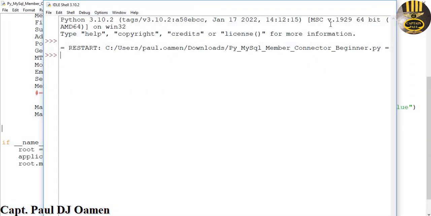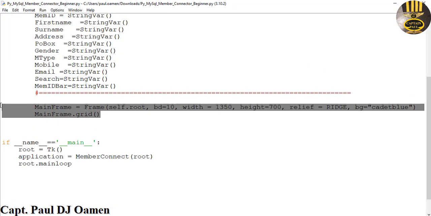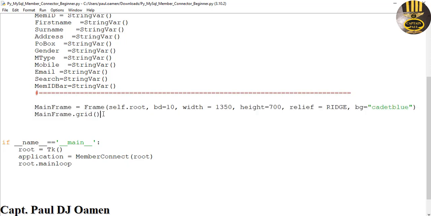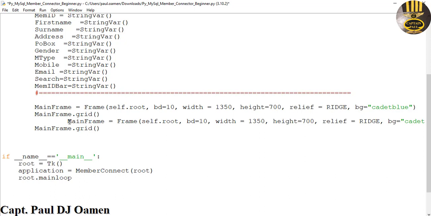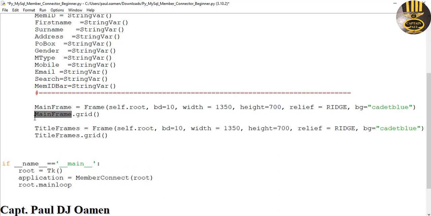That is good. Now, the next thing I'm going to do is copy this, come right down here and paste. The next one, I'm just going to call title frame. Let's enter title frame there, and paste it right here. In the case of the title frame itself, that is going to be a child of the main frame. So grab hold of the main frame and just paste it right in here.